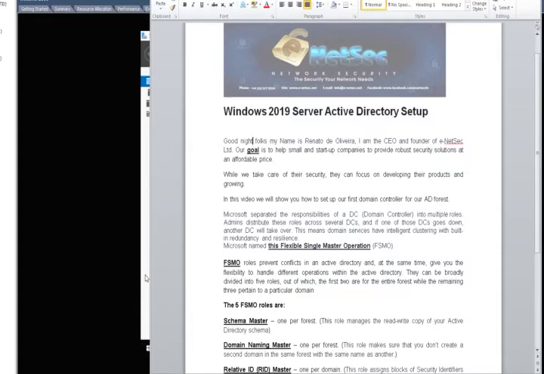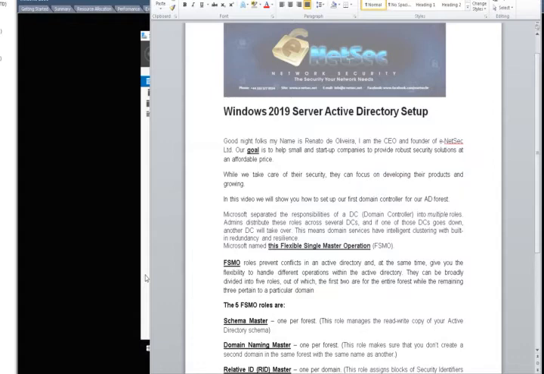And in case one of these domain controllers goes down, the other Active Directory domain controller picks up and carries on. So the services don't stop, okay? So it's quite a good way of having flexibility, redundancy, and resiliency, okay?